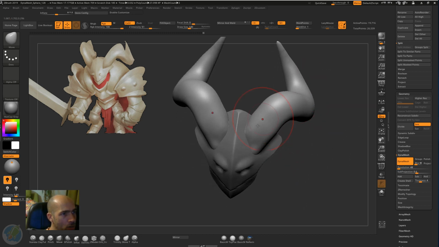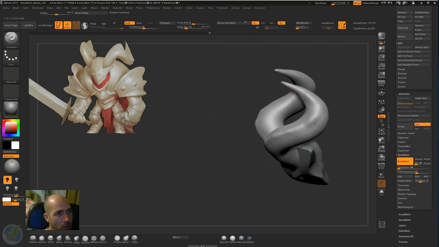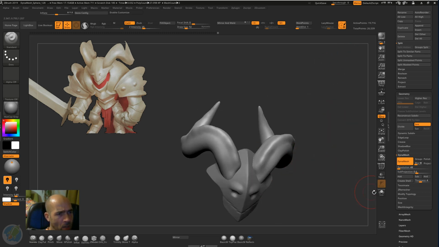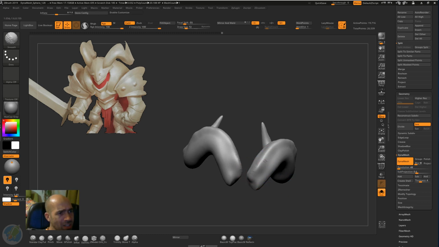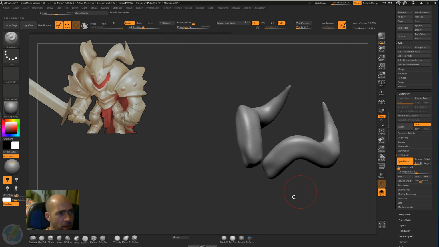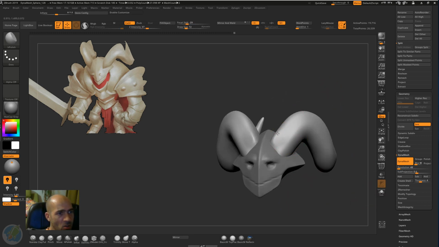Let me see. So the horns, they have this kind of a thing here. Let's see. And I will do it. And then here, and yep, I'm just thinking out loud. Sometimes those kind of models, and I chose this model because it's kind of easy to make, so there's no rush. We'll make it very easy and fast. But it's not going to be that fast because I'm trying to teach you something.